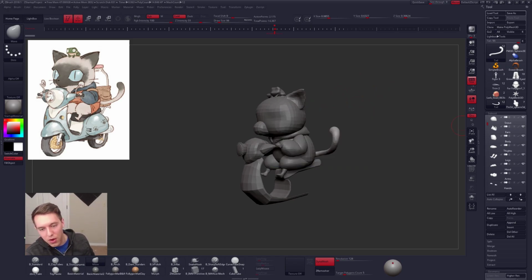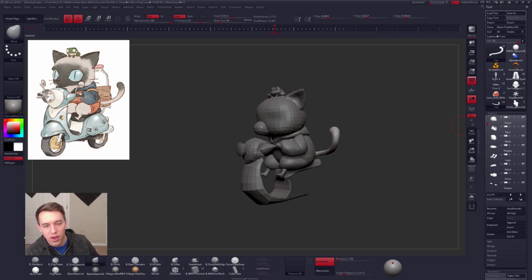I guess I should also read this email. "To homework. These are two of the homework that you gave us some time ago, doing the block out, spending at least a few hours on it. Would love it if you could take a look at them and see if the proportions and shapes are working. The first one, the Fit Elf, mostly a study, and the second one, Scooter Cat, is a model I want to finish. So if you don't have the time to look at both, please check out the second one, which is not finished, but I'd still like to know if it's looking okay." The first one we will look at second actually, because I'd like to spend a little bit more time on it.